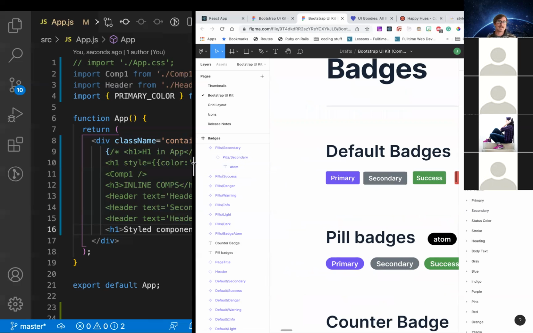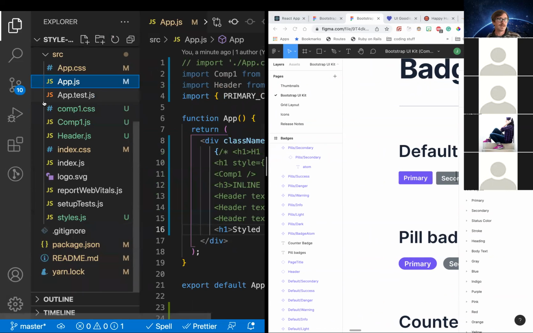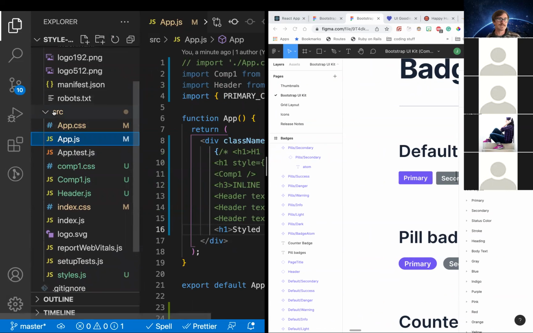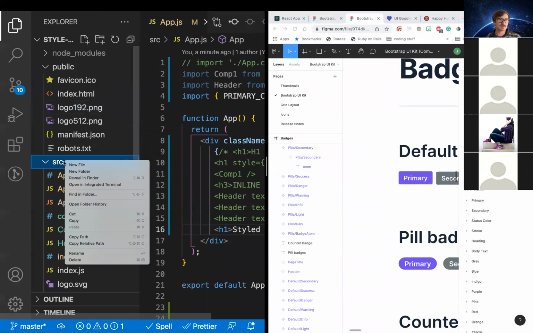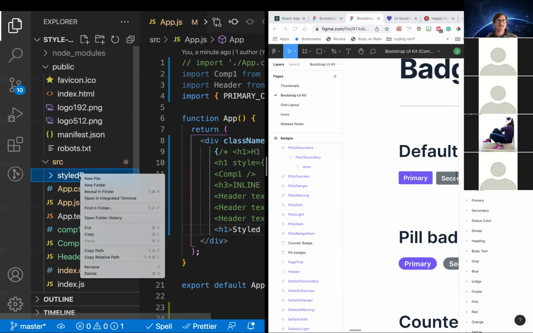So let's go ahead and build this out using styled components. Just for organization and for demo, I'm going to create a new folder and throw all of these components in a folder called styled demo.